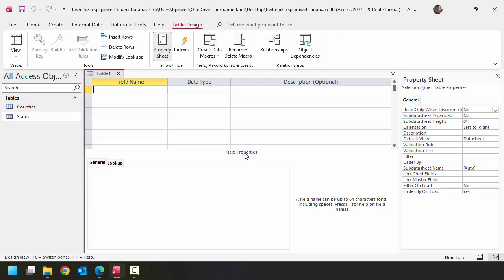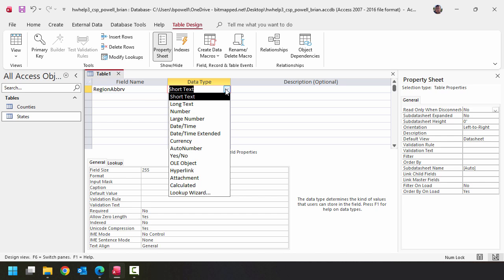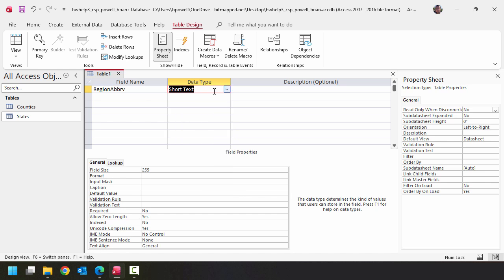And the instructions give us two fields that we're going to need to put in this table. The first one will be region ABBRV, short for region abbreviation. Abbreviations are normally going to be text, and if we actually look at the table's data that we're going to enter in a coming step here, we'll see that the abbreviation is all text. So that means we really only have two data types that are going to apply here: short text or long text. Short text is designed for when we have no more than 255 characters. Long text is basically for where we have potentially the need for more than those 255 characters. So short text is the appropriate type for this field, and that's actually the default here. So we'll go ahead and take that.